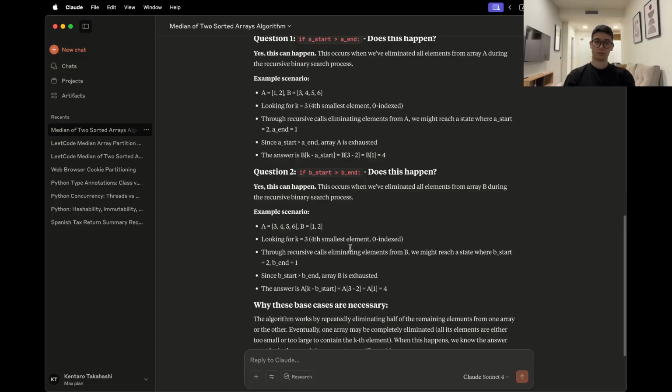So 6 compared to 4, obviously 6 is bigger. So that means the fourth smallest element resides in the left.